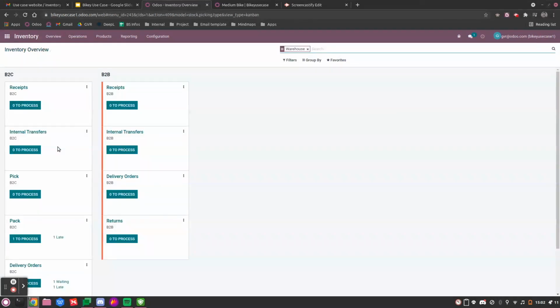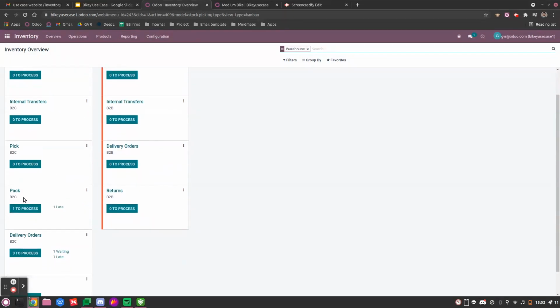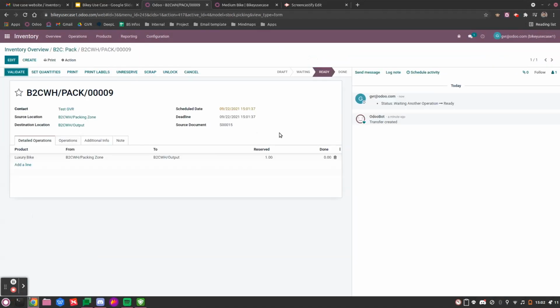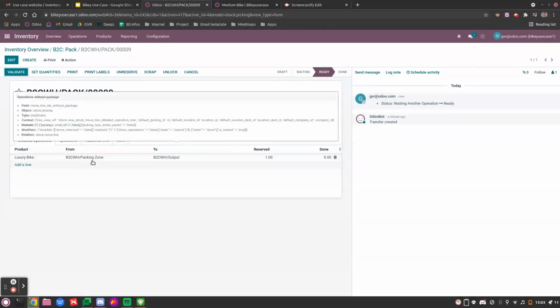Now, if we go back to the inventory dashboard, we can see that we don't have any more picking operation to process, but we have one packing operation. By clicking on that, we can see that it was before waiting for another operation, and now it is set as ready. Here, we are going to move the luxury bike from the packing zone to the output zone.